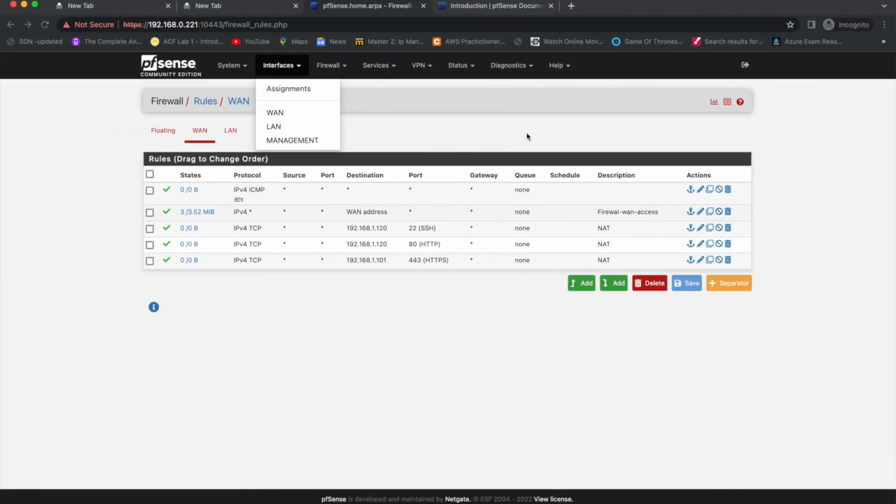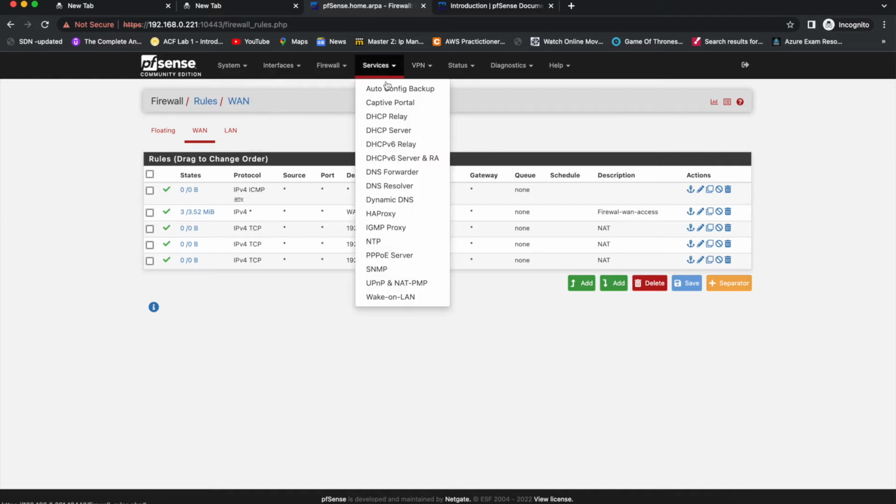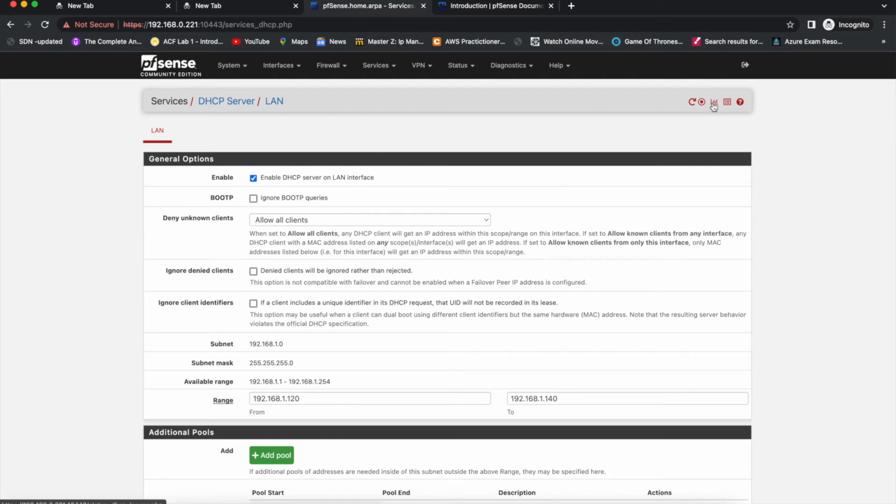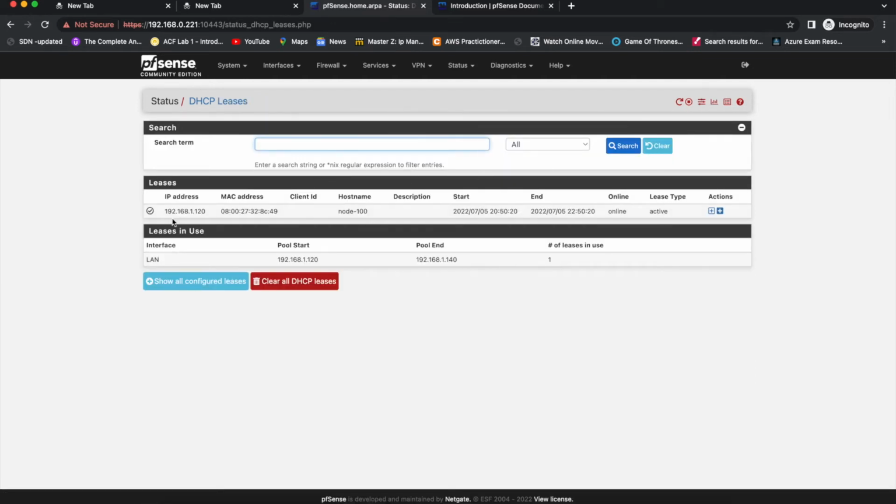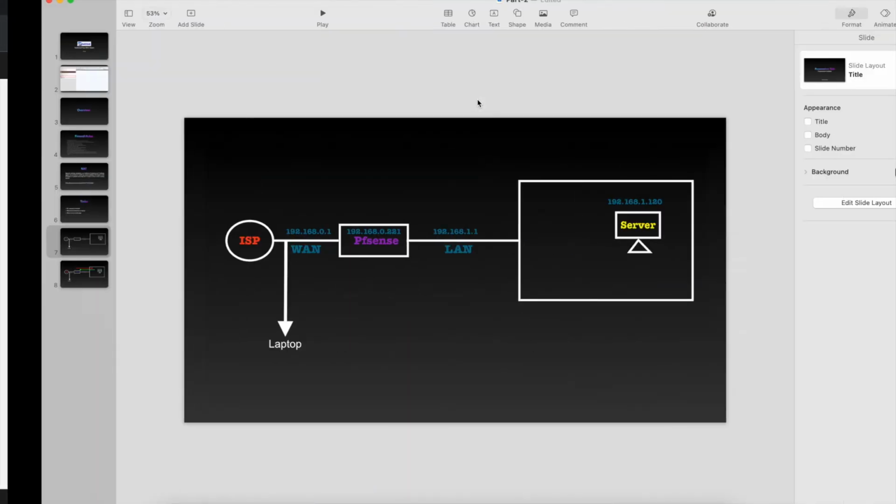Just to confirm before I jump into this, I want to check that the DHCP server and the server have the same IP. Yeah, 192.168.1.20, and you can see that node 100 is connected there. The name of my server is node 100, and we can log into this and check that out. All right, now to start with this, guys, here is the server.